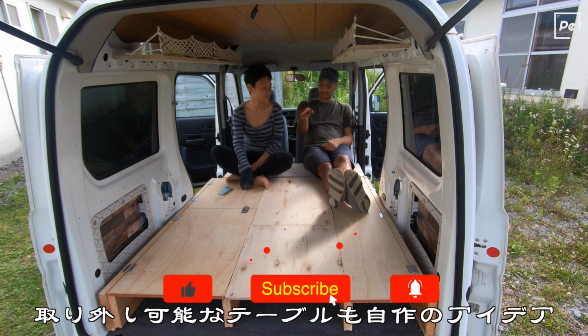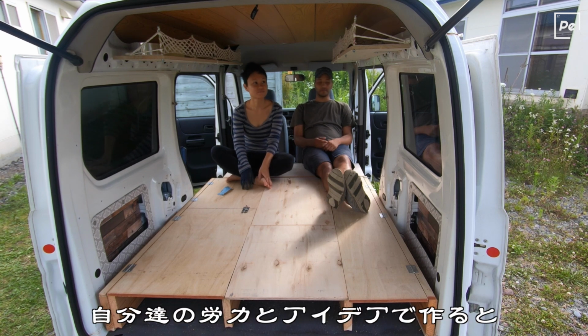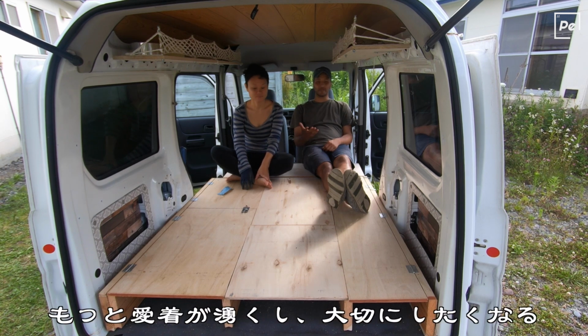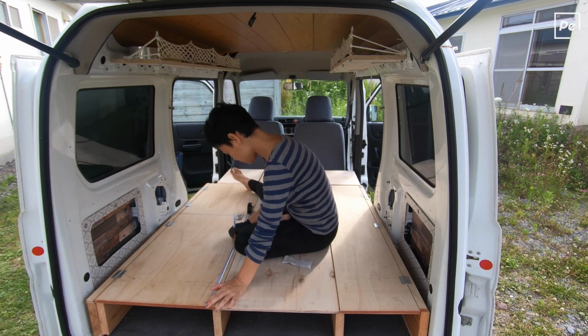That little table we just did that's universal for all sides is just a little idea. We're not really buying everything already made. We could, but it's more meaningful to us when we can do it ourselves. We appreciate it more, we love it more, and we can take pride in it more when we can do it ourselves.